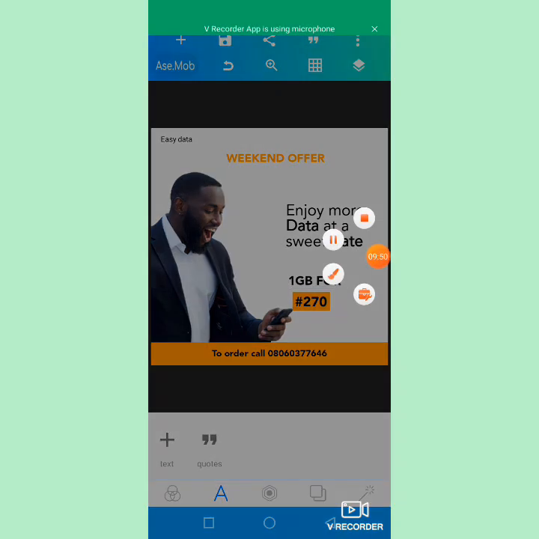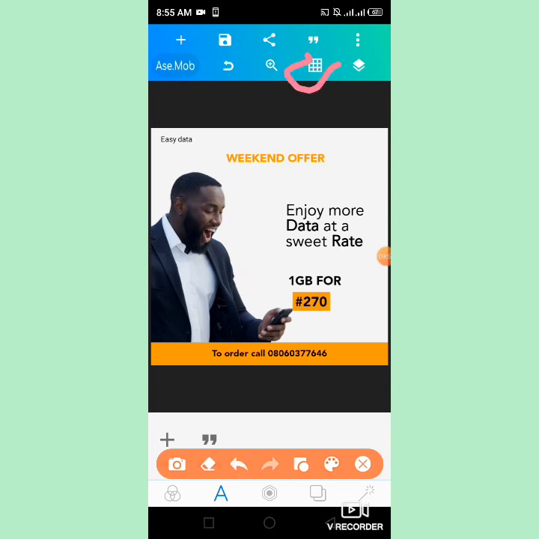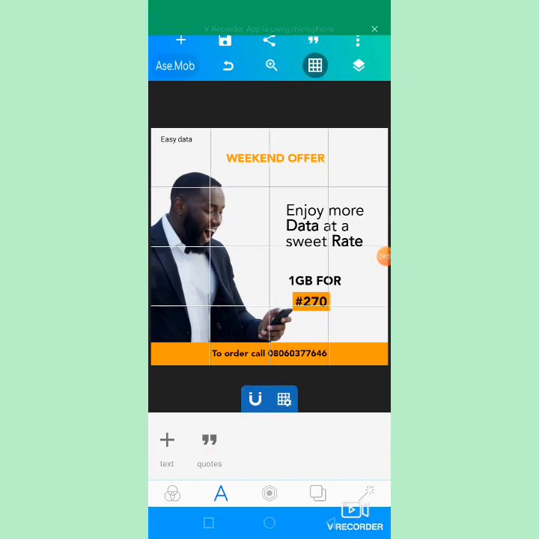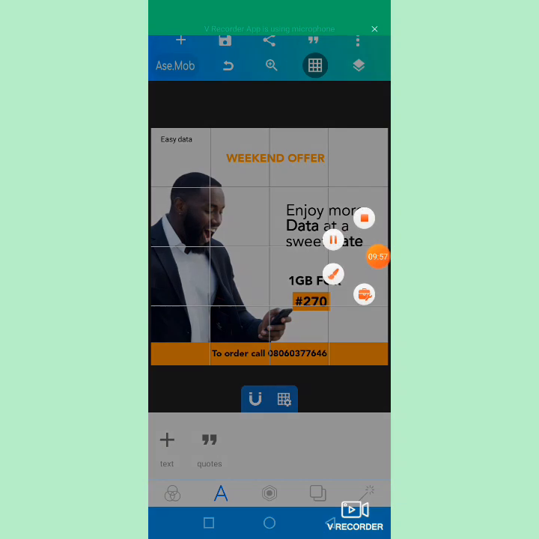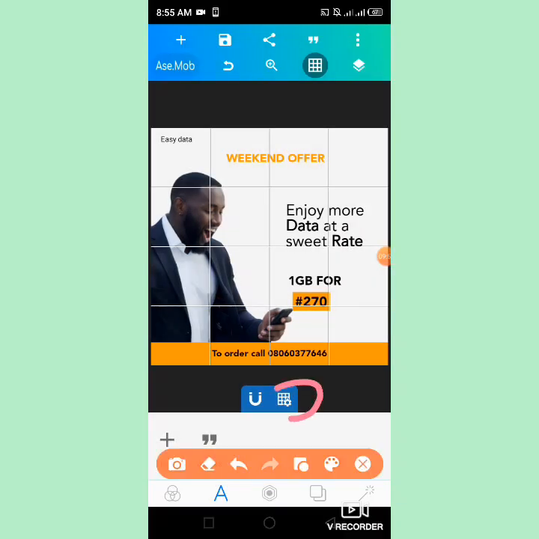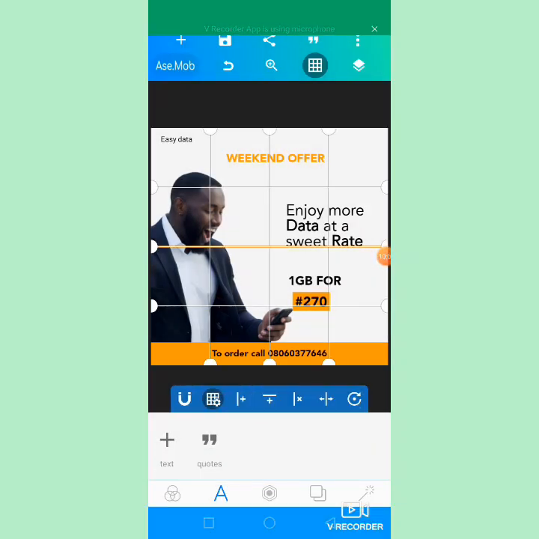Now let's check. Press this place. Then press this place. Drag it. Is that vertical or horizontal? Yes. Okay.